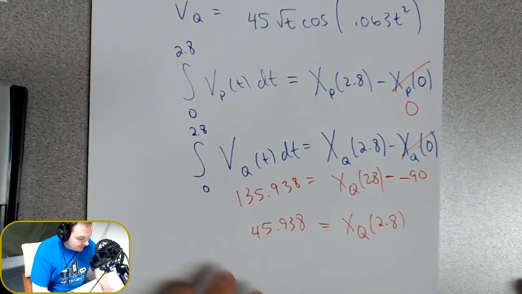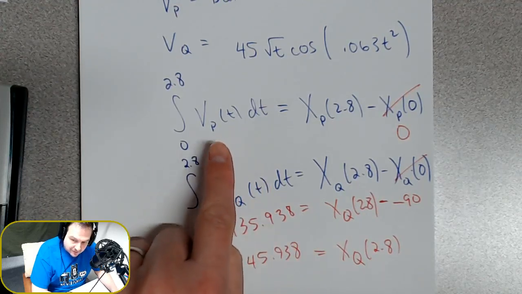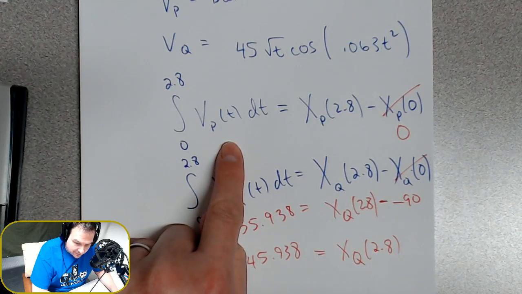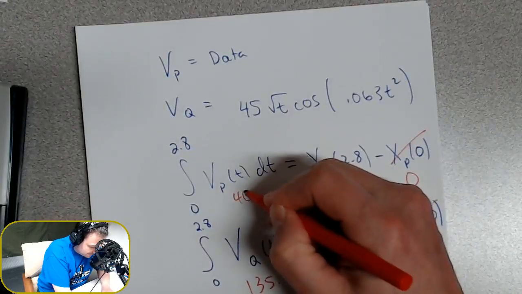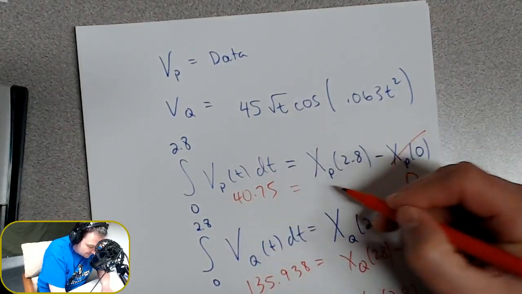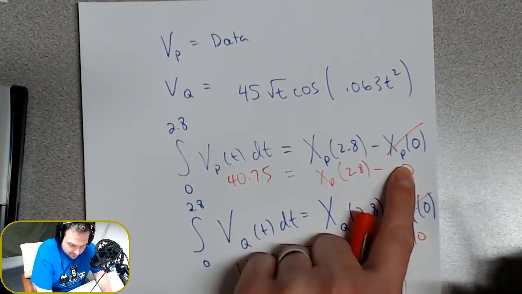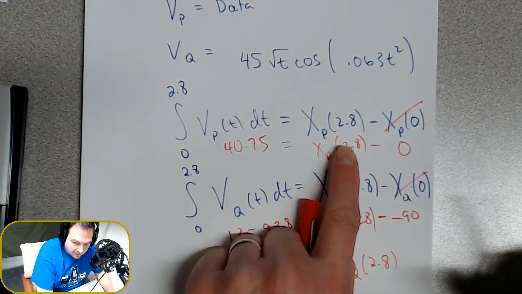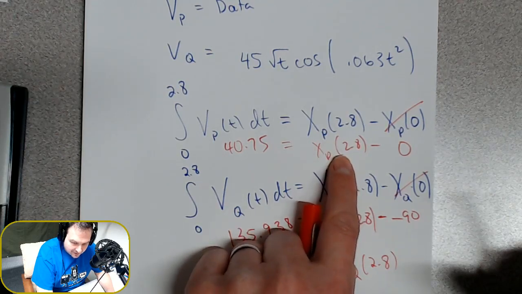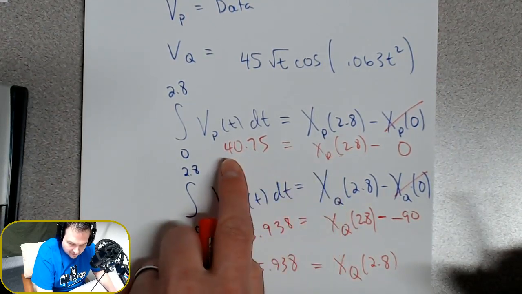Okay? So I'm going to do the same thing for this one. The problem is I didn't get the equation, so in this case, they told me to use a trapezoid approximation. So we did that trapezoid approximation, and it was 40.75. Instead of using your calculator, it says use a trapezoid approximation. But I'm doing the exact same thing. Minus 0, since they said the position there was 0. So I move the 0 over. You can see I'm exaggerating, but I wanted to make sure you remember that. And the position there is 40.75. So the position of particle P at 2.8 is 40.75.